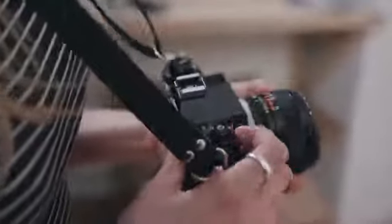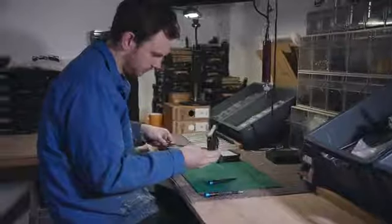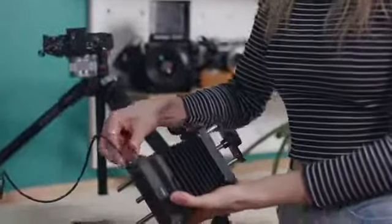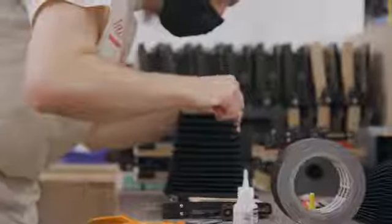This isn't our first enlarger, but it is the first time we have produced a product for 35mm and medium format photographers. We've been working on it since last March and going through the various stages of prototyping and testing has been a lot of fun. Throughout the design process we have been thinking about you, the end user, and how we can make the product as simple to use and as compact as possible — something that will allow anyone, no matter what their level of experience or how much space they have, to start making prints at home. Everything in the product, from the focusing mechanism to the code that controls the LEDs, has been designed and made by our team in Brighton.